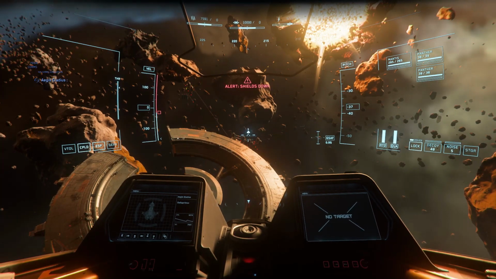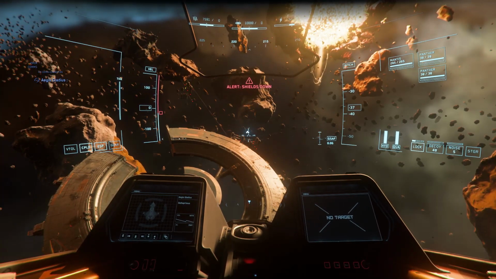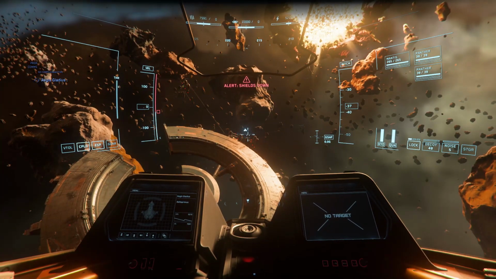Hi guys, so we're going to move on to the dogfighting section of our tutorial. We're going to start off with targeting. Hopefully you've watched the previous episode, which was to do with the fundamentals of setting up the ship and movement.